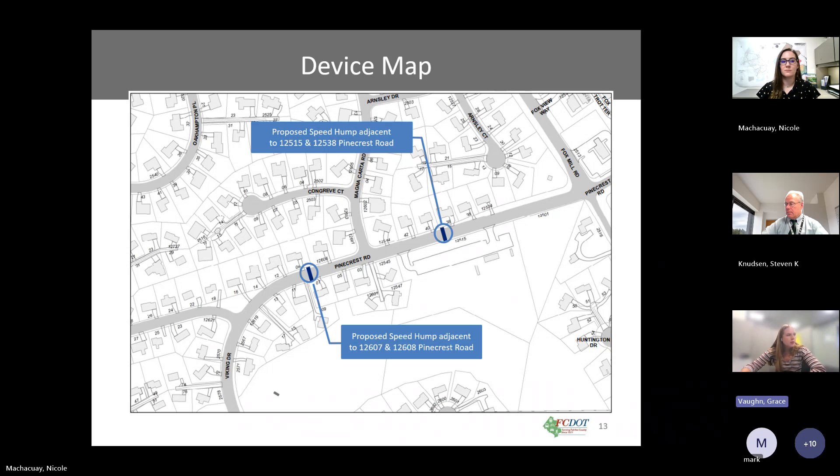Alex asks for clarification: the county will draft ballot templates based on task force input, and the task force distributes them. The county will send templates requiring only minor edits. Any additional cover letter language can be added but must be reviewed by FCDOT before going out. The process involves sending the cover letter first for edits and verification, then sending the map, schematic, and an address list for the ballot area.